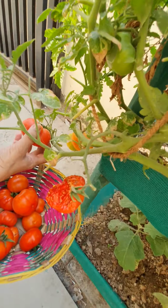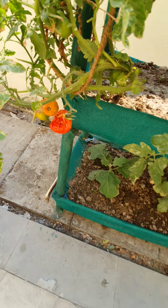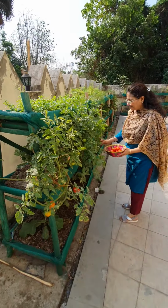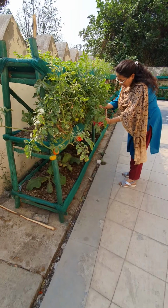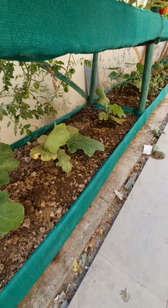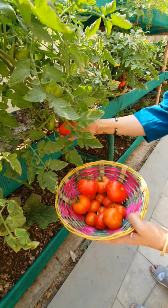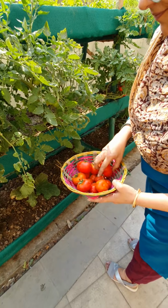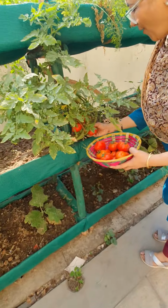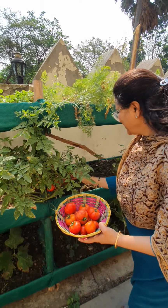Here's one for the birds. This one, as you can see, is for the birds, but even after the birds have had their feed, there's enough for the humans who live here. There's eggplant coming up down here in the lowermost panel, level 1. Look at these tomatoes that are being harvested today from our yellow farming panels. There's more out here. Yeah, looks good.